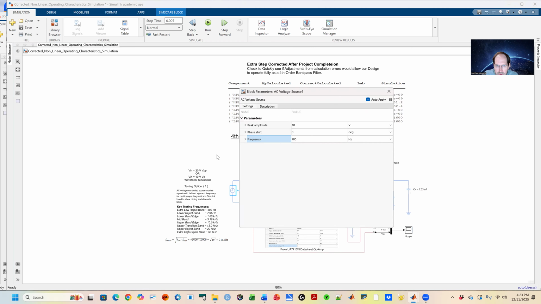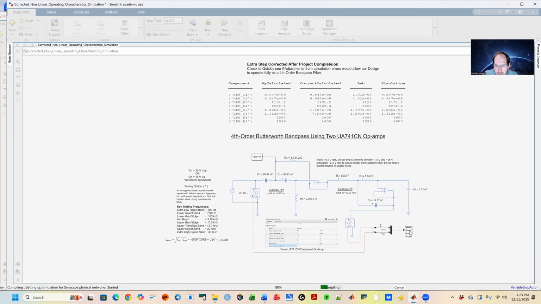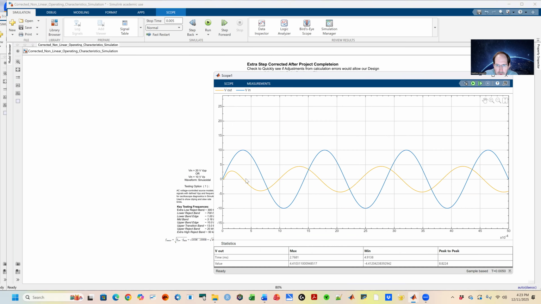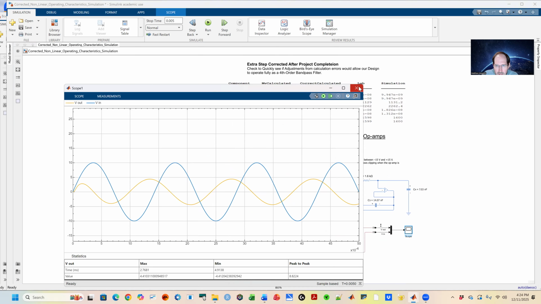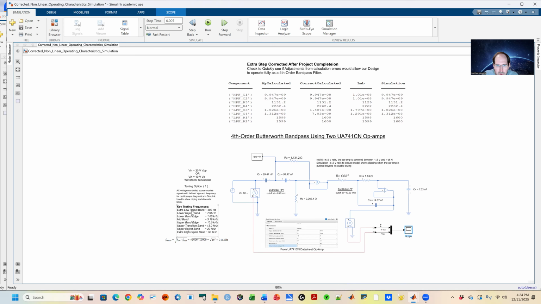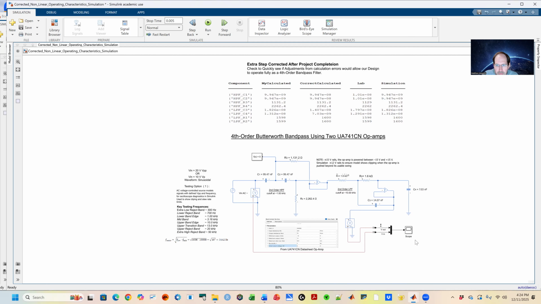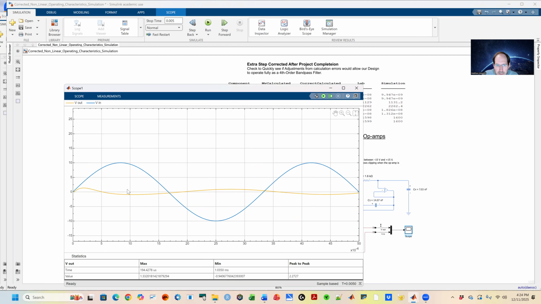To showcase this, I will put in 700 hertz and run that. And you see that this is in the lower reject band, so it's starting to reject it, but not quite. And if you go a lot lower, say you go into the 300 right here, you're going to definitely see that it's getting rejected then. So we'll do 300, run that, and you see that it's now rejecting that frequency.